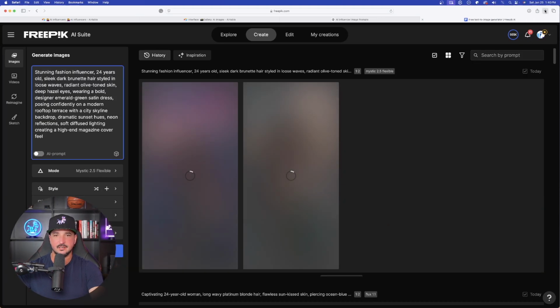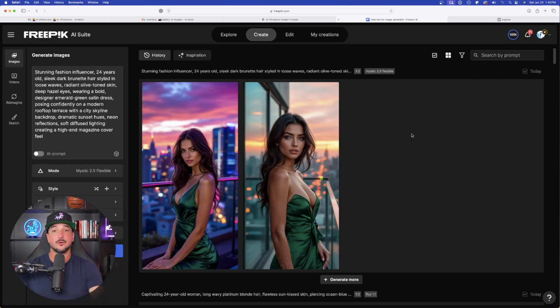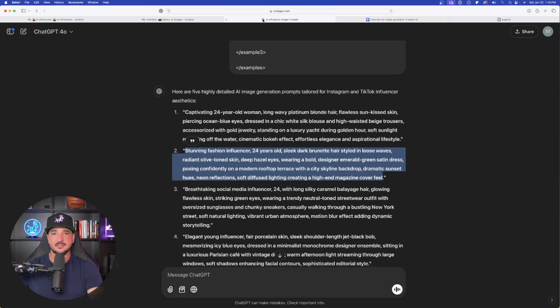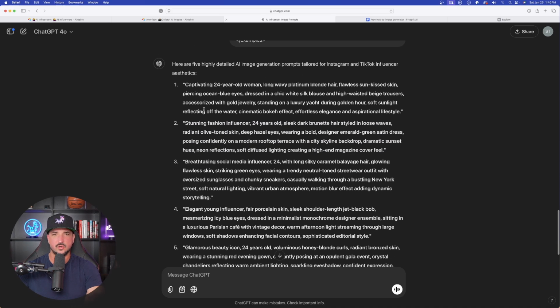With that still thinking, I'm going to go ahead and get Midjourney opened up because that's what we're going to do next. But first, back in Freepik, look at the one this one did for us, and this is using Mystic 2.5. Now let's go back to ChatGPT. I think we did a pretty good job copying, pasting just two examples.